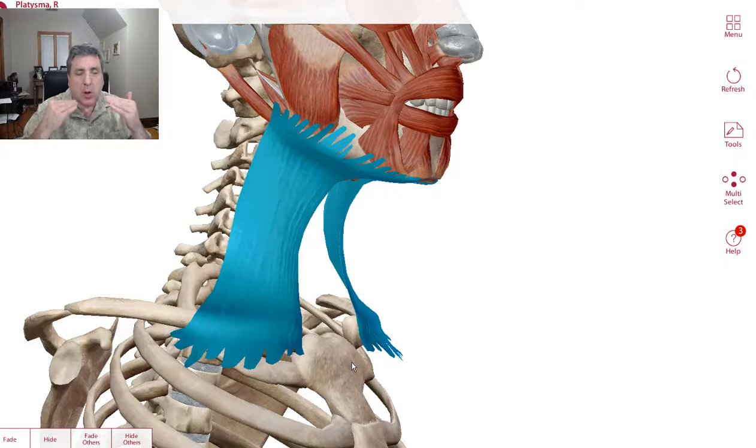And this one pulls your lower lip forward and tenses the skin of your neck. You can see that, that's the platysma. So kind of grit your teeth a little bit and do this. That's going to be the platysma.